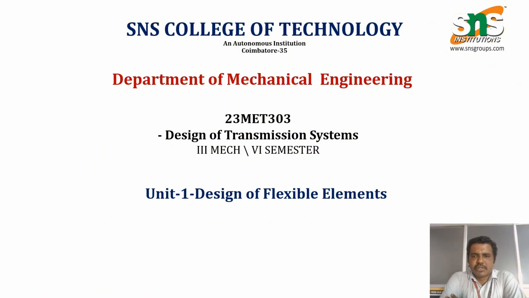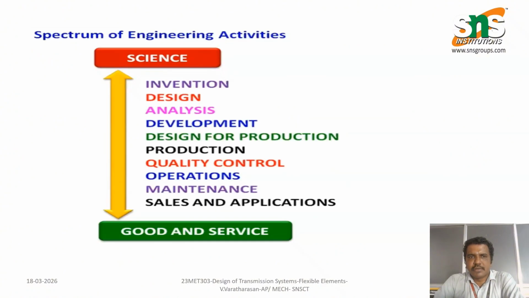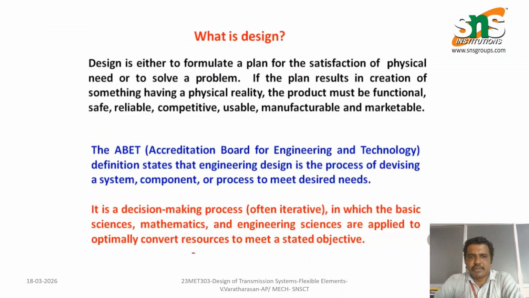We have seen in our previous video about the design of transmission systems, particularly the design of flexible elements. In that, we had seen many slides on this topic. So we will see a quick revision of that. In the first slide, we saw the human activity chart. The second was the design principles and its activities.